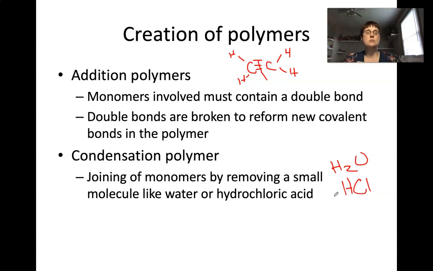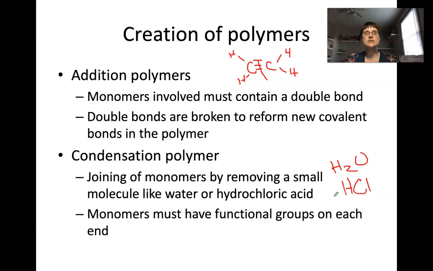Here, we're going to have to remove material in order to make the bond. So, to be able to do this, those monomers have to have functional groups. They're going to have something that we saw in one of the previous videos. They're going to have a hydroxyl group, so they're going to have one of these on them, or they're going to just have hydrogen. They're going to have one of those on their end in order to be able to be joined together.